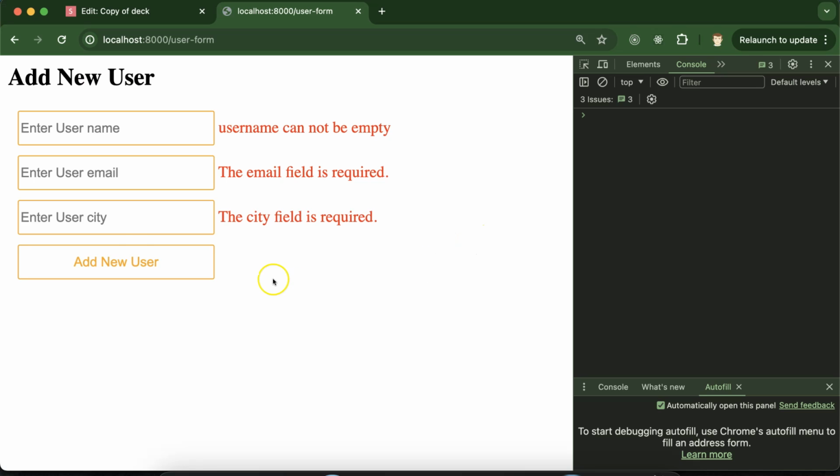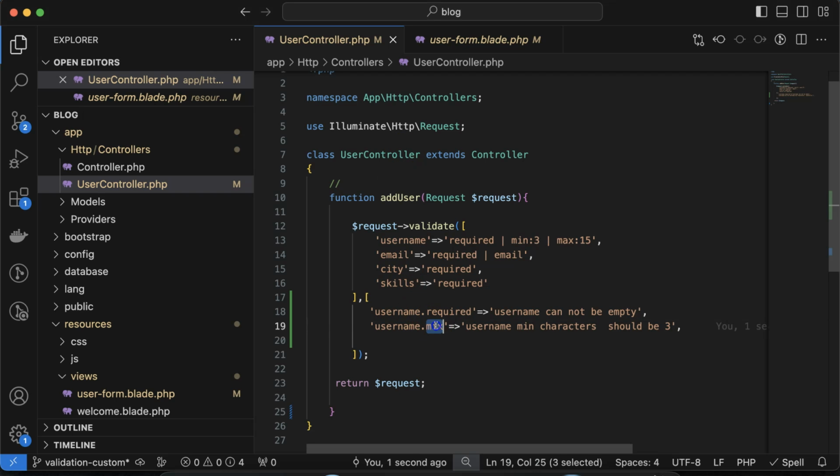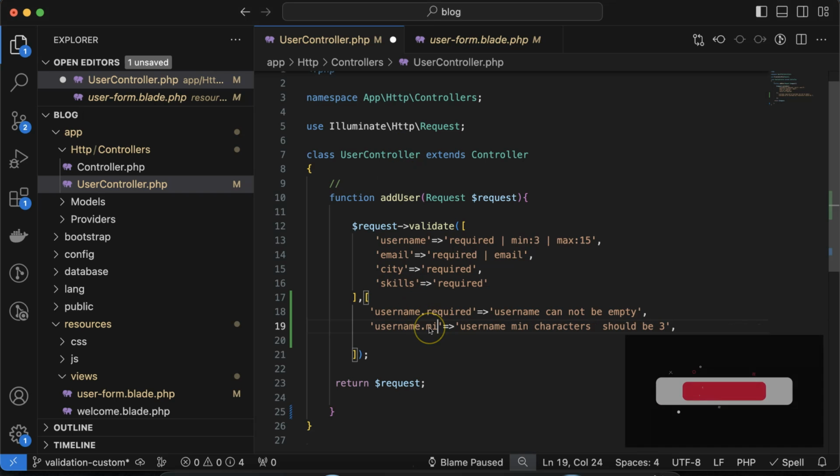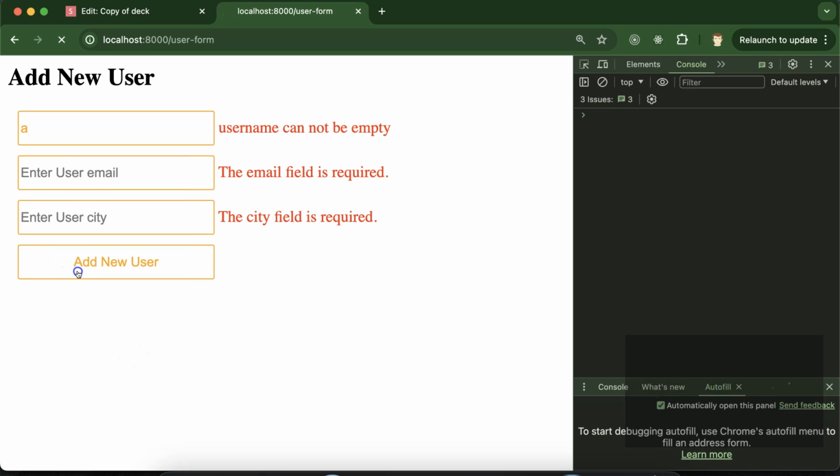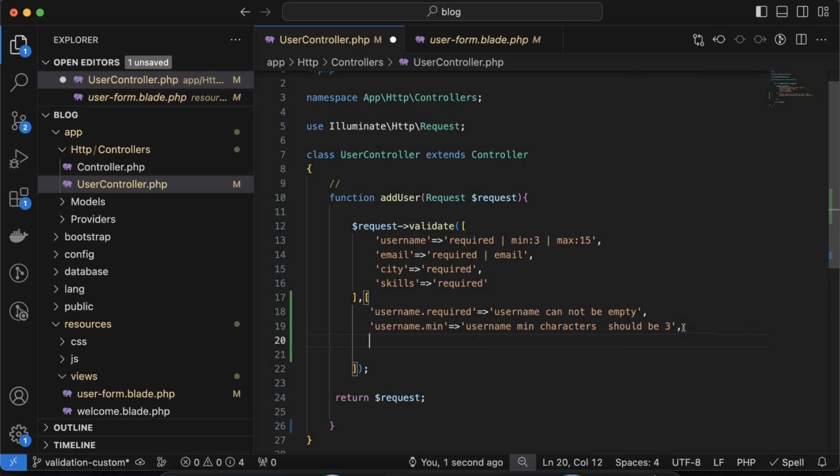You can change any message; I'm just showing you some dummy text. Now if I put just one character, you will find the message. Oh, I had typed 'mix', it should be min. Again, if I click there with one character, now you will find 'user minimum character should be 3.' Similarly, you can apply it for max also.